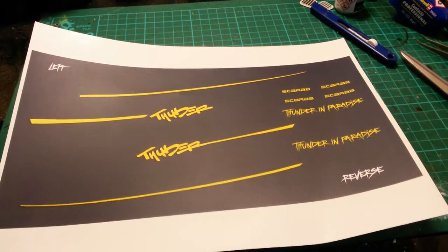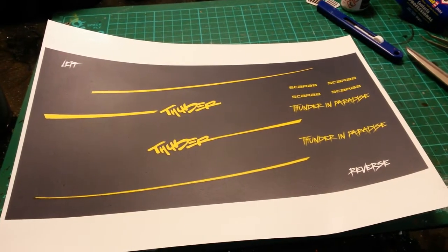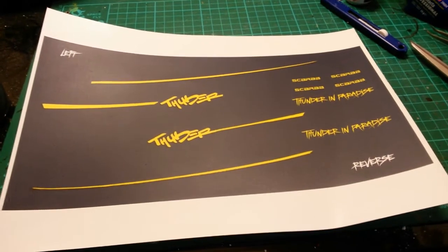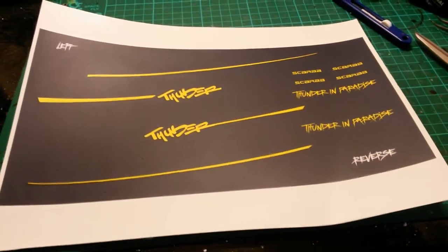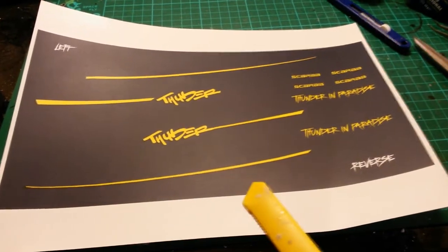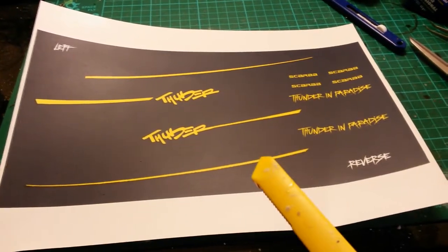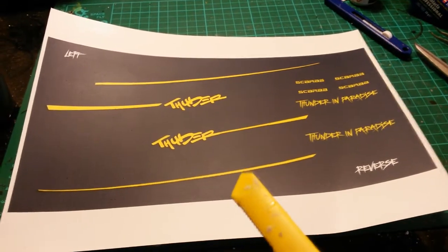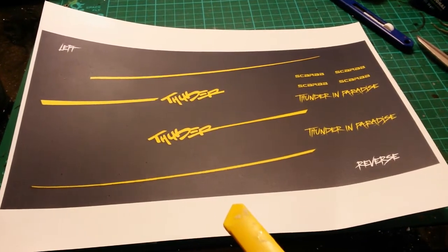Right, welcome back. It's time to introduce you to my decal sheet. Now, I've never done my own custom decals before. This will be my first time. So, with some helpful tips from Coraline off YouTube, aka my good friend Patrick, and Mr. Decal Paper off Amazon, who I bought the decal sheets from, I've gone with white decal paper.